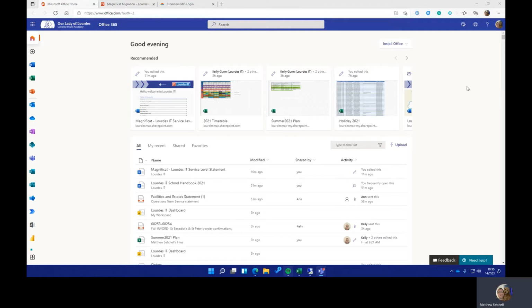The first step to using your Office 365 platform is to log in. On any device that is owned by your school, you can open up a window and type in office.com and you'll be able to log in using your email address and password provided. Once logged in, you'll see a screen similar to the one that we are recording now. This is your dashboard for Office 365 and shows you key files and folders that you may find useful on first logging in. On the left hand side of the screen you can see the key icons to get to products quickly. We're going to focus first on OneDrive.